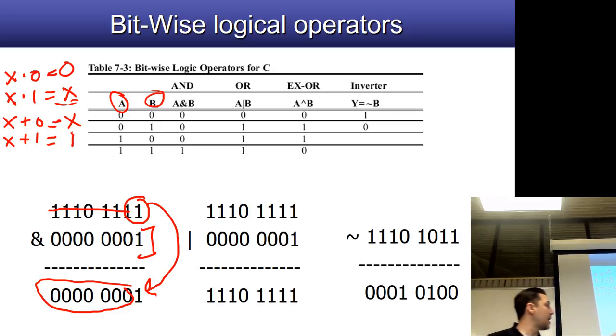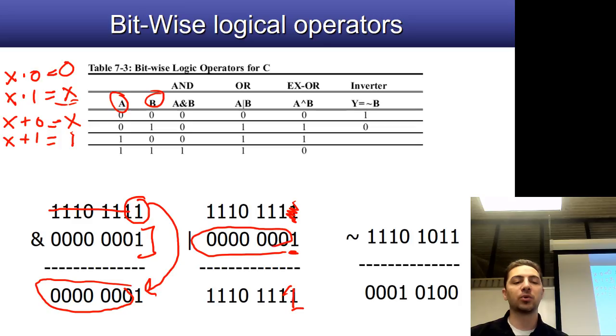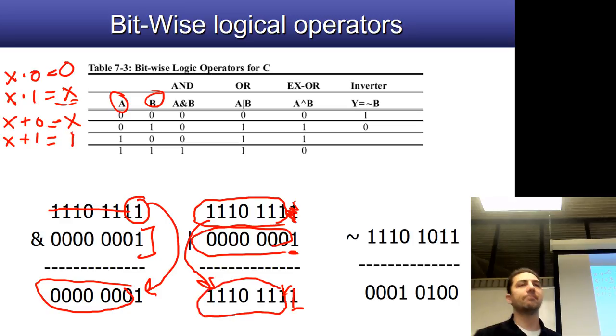Likewise, if I use the same mask, but now the operation is an OR, ORing anything with a 1 means it doesn't matter what this is. It's definitely always going to be a 1. ORing something with a 0 means we're going to take all 7 of these upper bits and bring them down. So in masking, you can set a bunch of bits to 0 or set a bunch of bits to 1. ANDing with a bunch of zeros sets things to 0, ORing with a bunch of 1s sets things to 1.